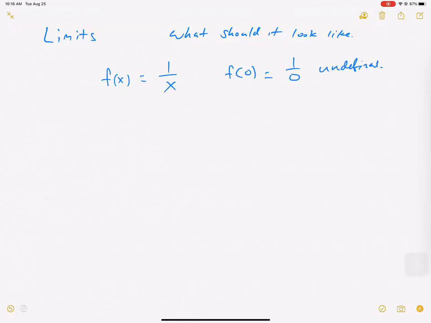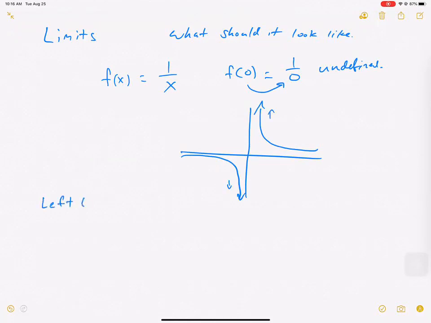So using direct substitution by just plugging in a value, it didn't tell me anything. Right? You ask the question, it says, I don't know. We know that it doesn't exist there. The graph looks like a graph that shoots off to infinity. But it shoots off into infinity in different ways. On the right side, it goes to positive infinity. On the left side, it goes to negative infinity. So we have ways of describing different sides of a limit. And we call that our left limit and right limit.